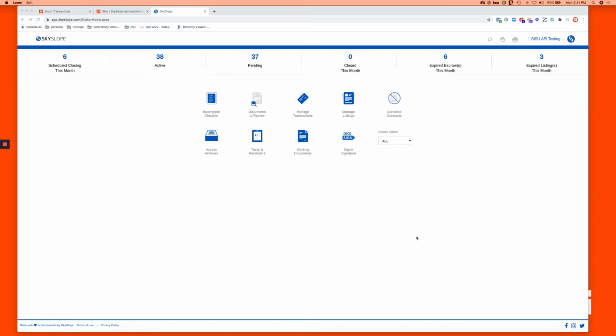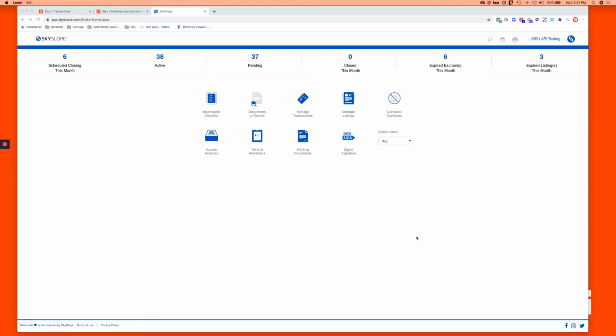So first thing you're going to do is we want to make sure that you're able to get access for your users who are SkySlope users in addition to the SkySlope administrators. We know a lot of the Compass and EXP customers are not admin users in the system. In addition, they may not have full access to SkySlope administrator. We do understand that. We've tried to address as much of that as we can in the integration, but there might be some additional data entry for your SkySlope users to use once you push the information over from Sisu to SkySlope.